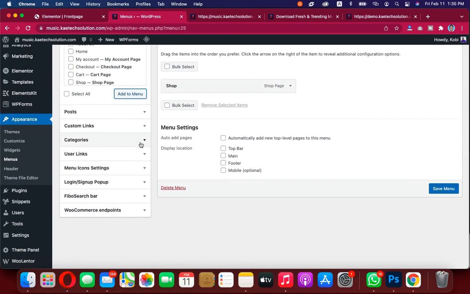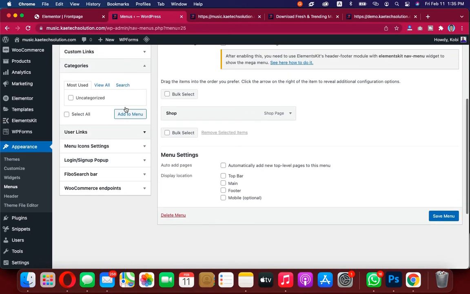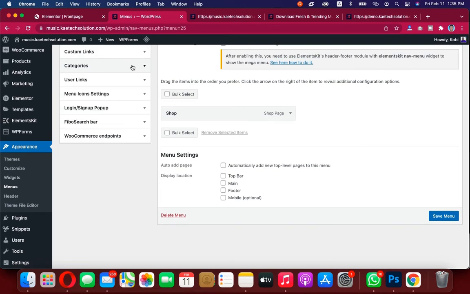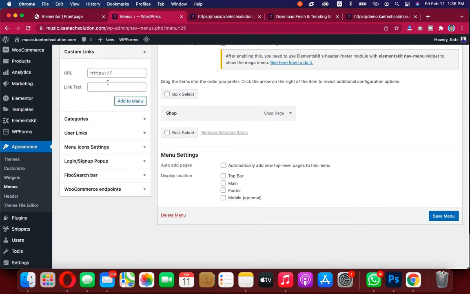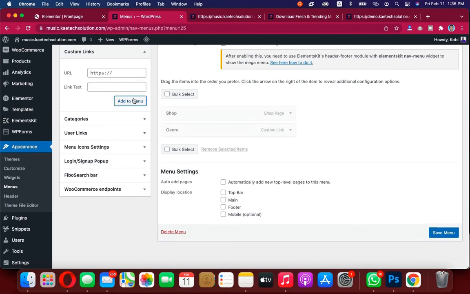The genre is basically the categories. Since we haven't created any category, we're going to leave it just like that, and then we'll come back to it. We can use links over here to make sure that we get it done. So we can use some few custom links.